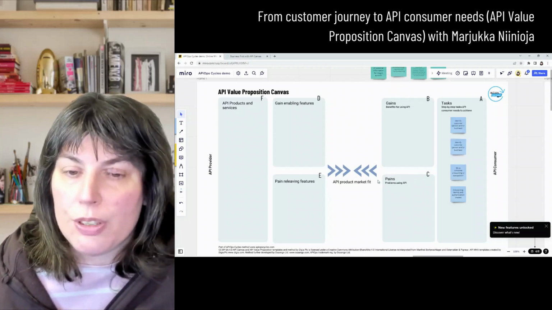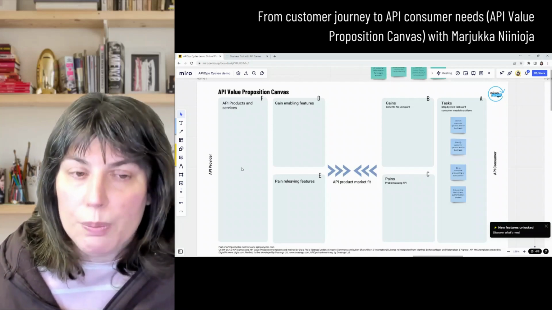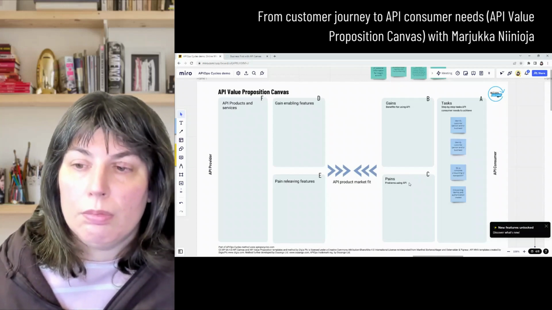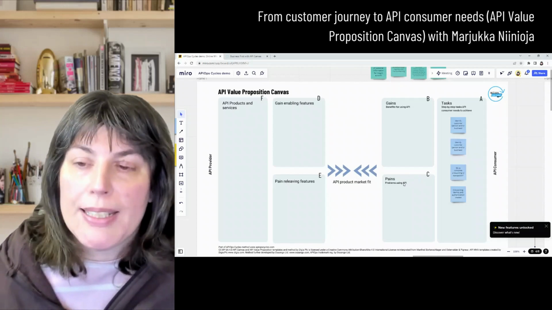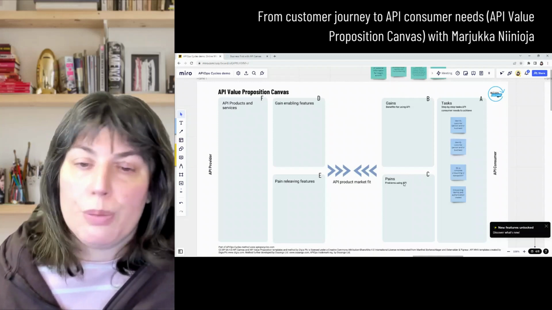It's also possible that you are the API consumer, representing an organization that is only ever going to consume other organizations' APIs.